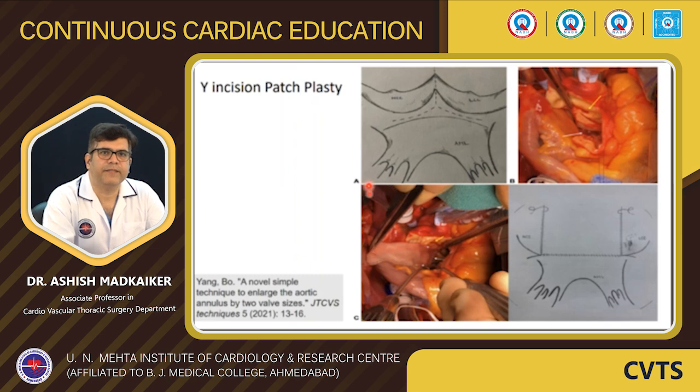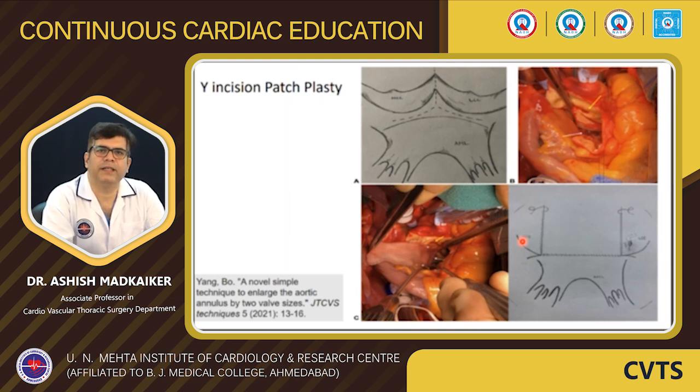There is another interesting technique which is being described now by Yang et al. And if we see this, the aortotomy is usually a transverse aortotomy, and we stop at a point above the NCC LCC commissure, and then we extend vertically downwards to cut across this commissure, and then the incision is extended below the LCC and NCC, so that this becomes the Y of the incision. So we can see here that the native aorta is cut open in this fashion, and that is the defect that we have created here.